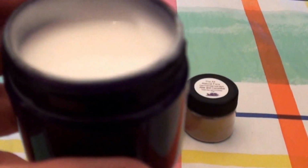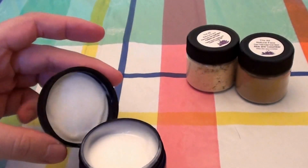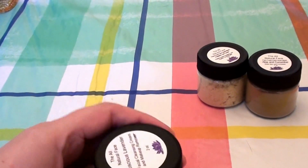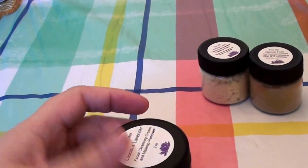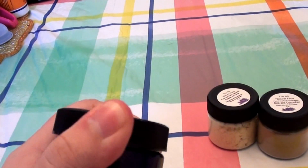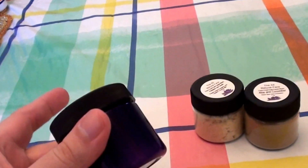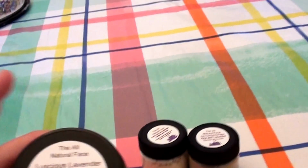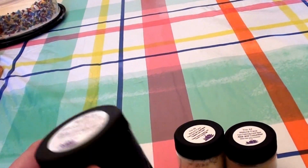Basically what it looks like is just a cream cleanser, a cold creamish type of product. That's how I use it, definitely like a cold cream, with a cotton round on my eyes and I smear it around. Sometimes I just use my fingers. It just depends, but I use it to remove all my makeup and then I go in and scrub up my face. So I like that. That's a good purchase. I'm pretty sure I've used it before, though not 100% certain.